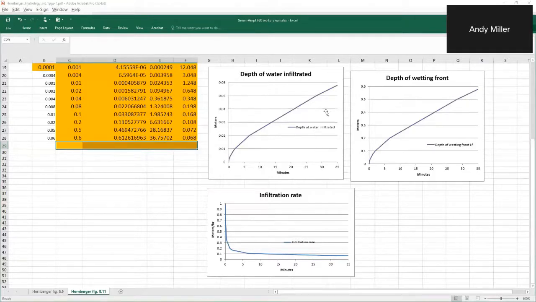Right, so what that basically means is you can use this and say, all right, what happens if I change the hydraulic conductivity? What happens if I change the delta theta? What happens if I change the value of tension head at the wetting front? How does that alter the infiltration properties of what's going on here? Now you'll notice, was there a rain rate in this problem anywhere? No. Why? Because they just assume the rain rate is high enough to generate these rates of infiltration. That's what's different in the Digman.